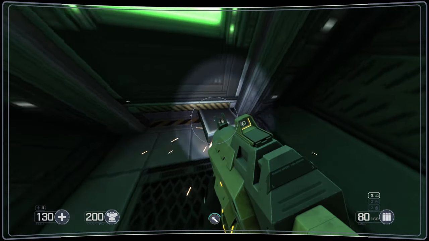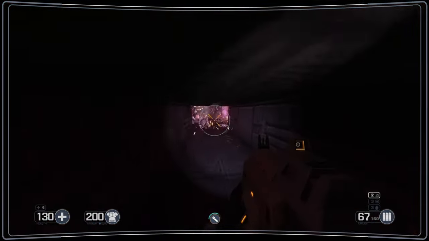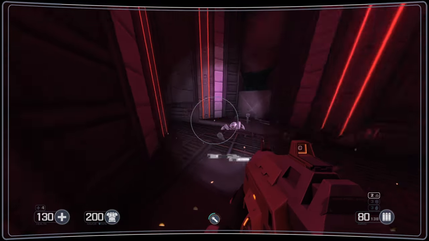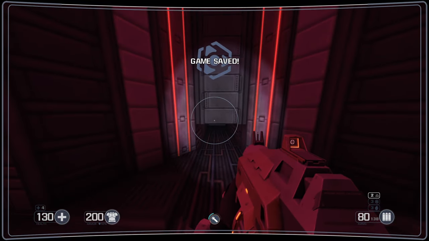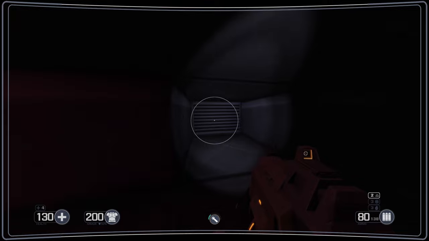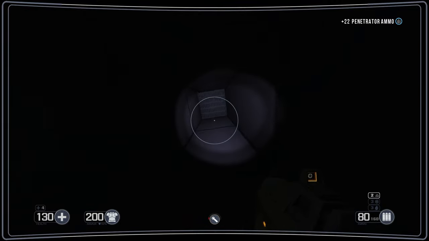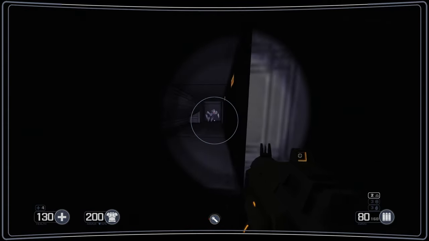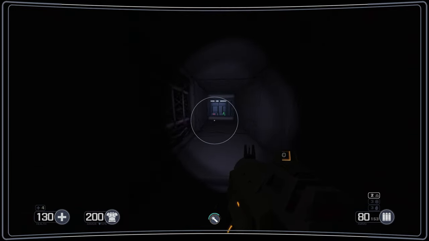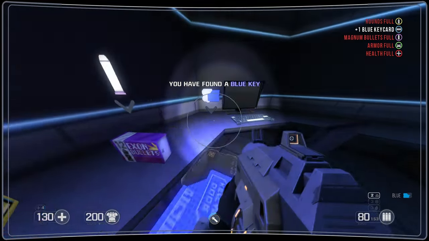So it wasn't a secret. Oh, there we are. Love this thing so much. This is one of my favorite guns. It's just the frigging best. No. How about no? There's our blue key card. All right, let's start the madness.